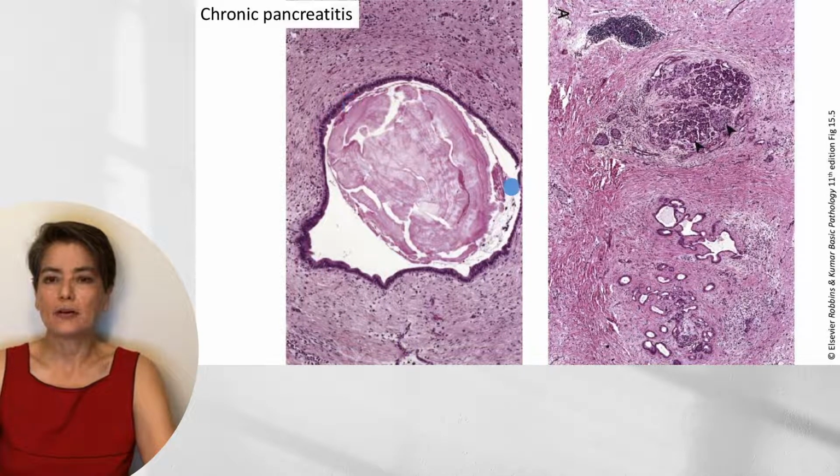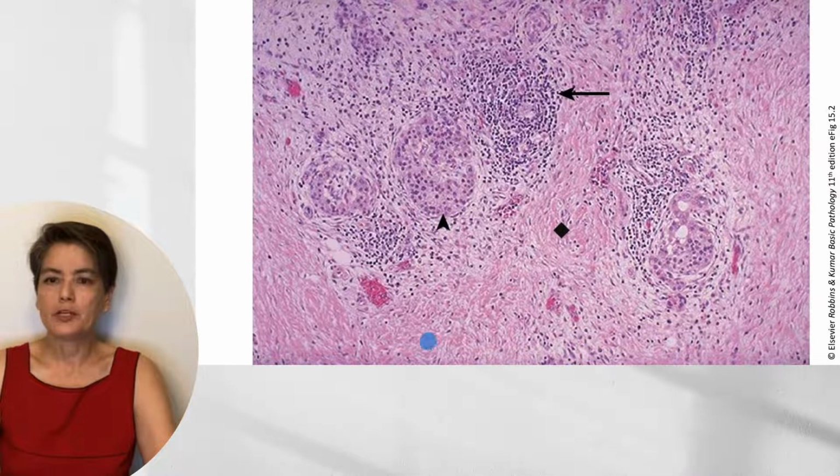You can see here this pancreatic duct, which is filled with this concretion of inspissated secretions. And then if you look surrounding it, there is no residual pancreatic parenchyma. All we see is fibrosis and some scattered inflammatory cells. Here's another image at lower power where you can see here this chronic inflammation. There's some residual acinar cells here. Here is an islet of Langerhans, but the picture is really dominated by this profound fibrosis. And here's just one more image showing this fibrosis, chronic inflammation, residual islet of Langerhans here.